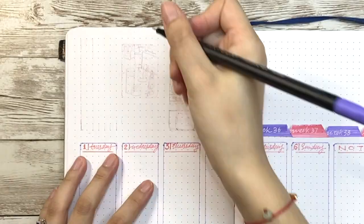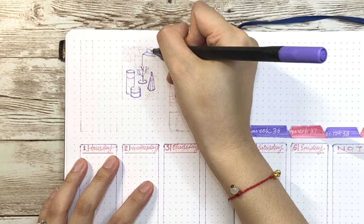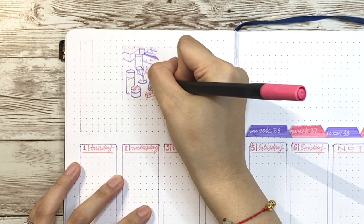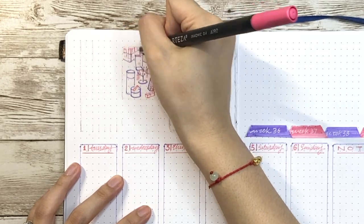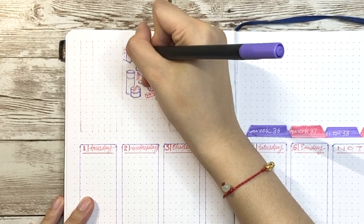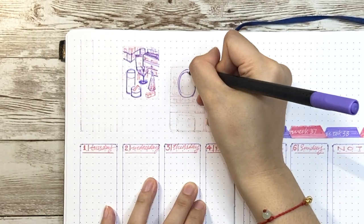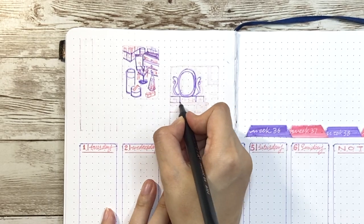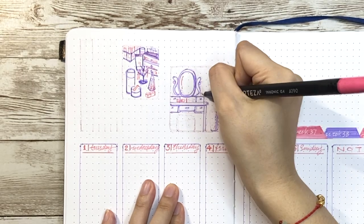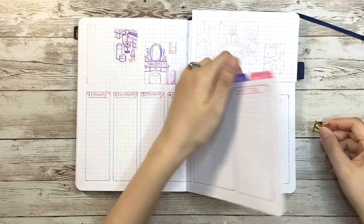Now let's go back to our drawing. The first one is a close shot of my makeup table. When was the last time you actually spent time taking care of your skin, and when was the most recent facial mask you did? Ever since quarantine started in March, I barely spent any effort on my face except a very simple daily routine — not even makeup. The most recent time was probably for my wedding anniversary when we were taking photos at home. So my next tip is: no matter if you're working from home or having a summer break, don't let your skin products stay there collecting dust.